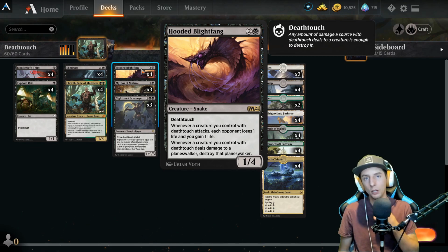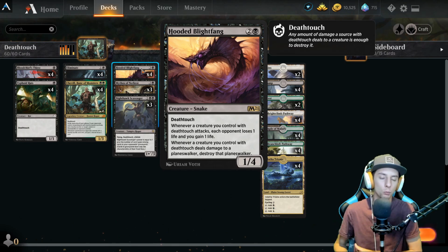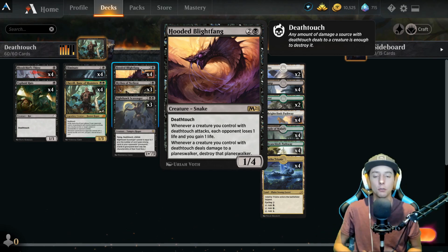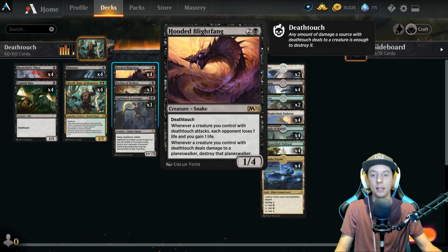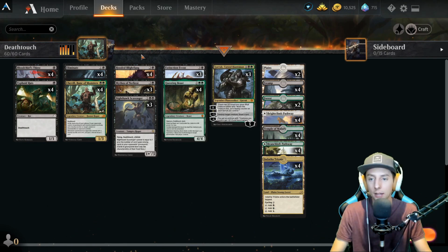So the Blightfang is sweet, because if you can stack the Blightfang, you can start really aggroing out your opponent and gaining a ton of life. Basically anytime a Deathtouch creature swings in on your opponent, you gain 1 life, they lose a life. So if you have 2 Blightfangs out there and you swing with both of them, you're now dealing 4 damage and gaining 4 life just based on those 2 attacking, because they stack on top of each other. We get 2 per Blightfang.